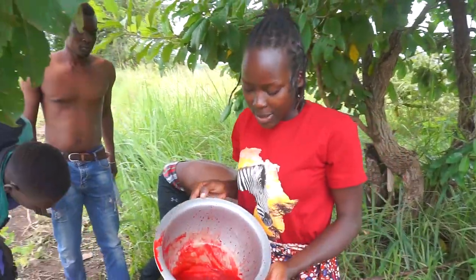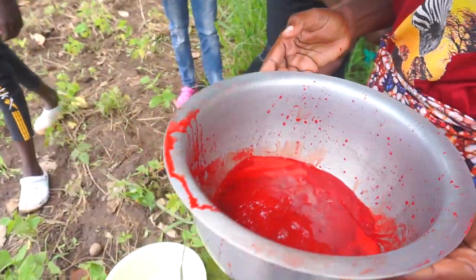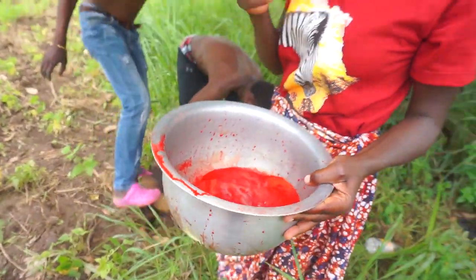So right here is our sauce. You can have a look. Very fresh, as you can see, and very healthy, by the way. So let's go to the kitchen already.